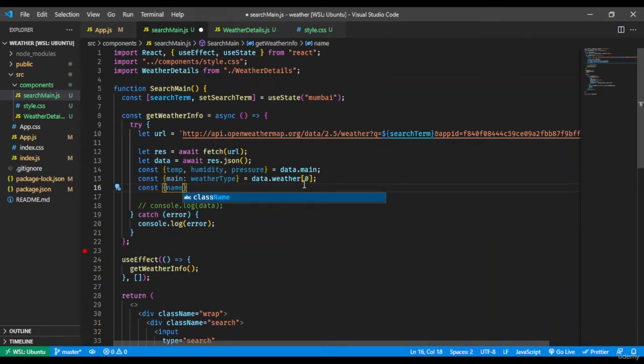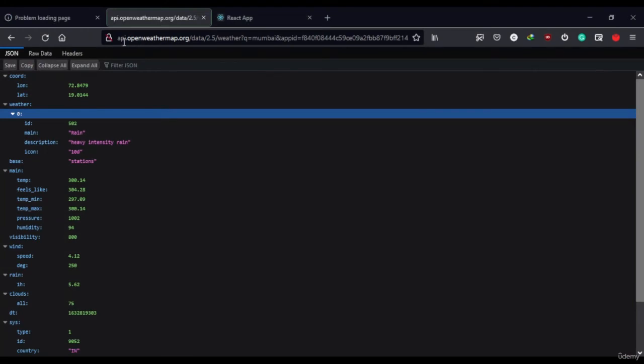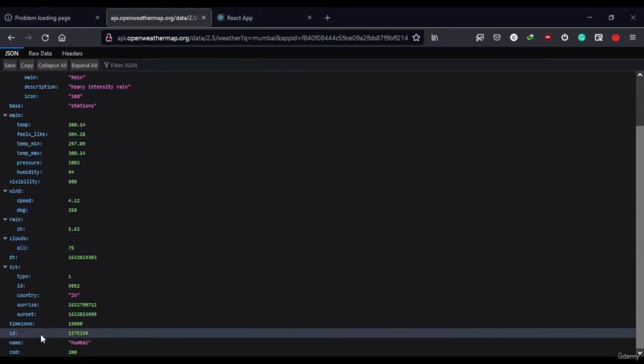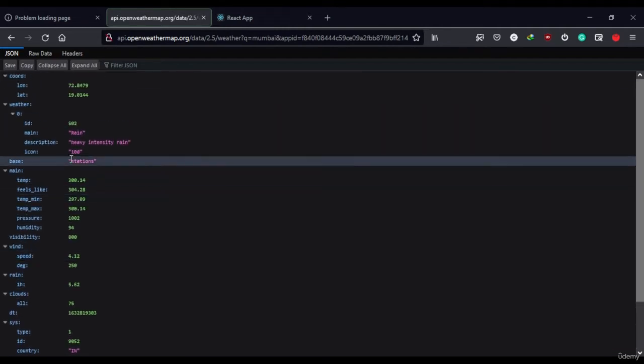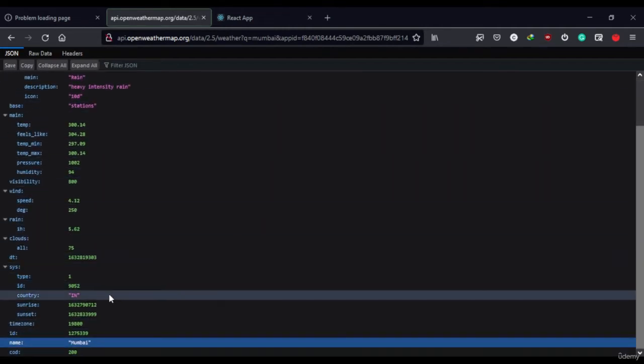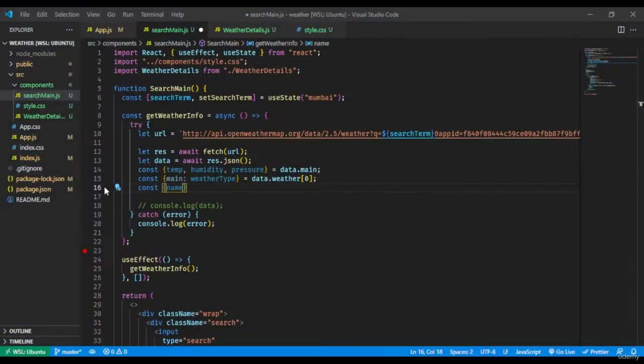Name is not under any other array or object. It's down here, independent of all, just outside. So inside the data only we have to grab the name. We'll just write name is equal to data, and that's it. From the data only we'll grab the name.